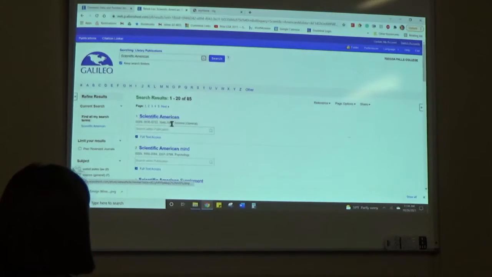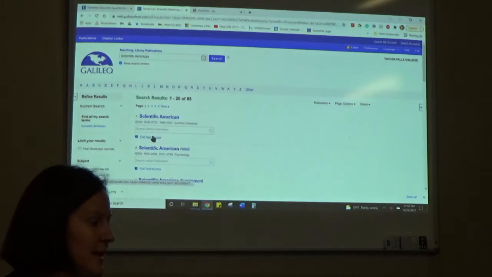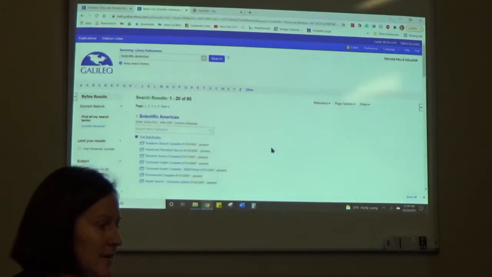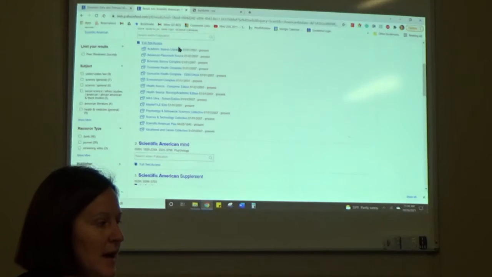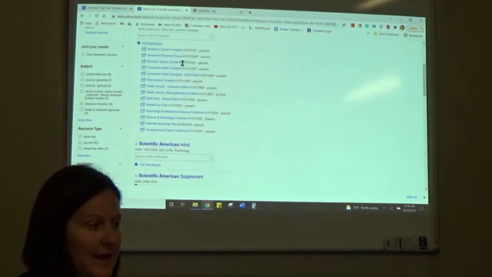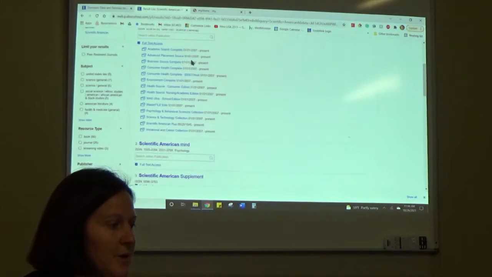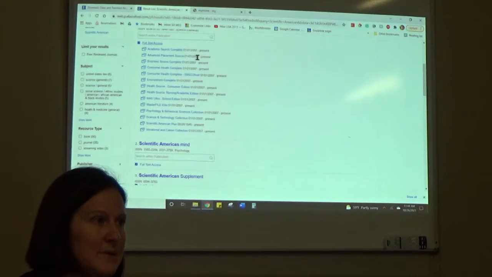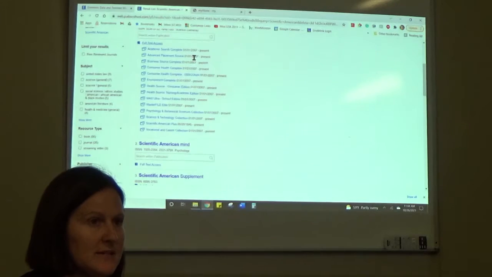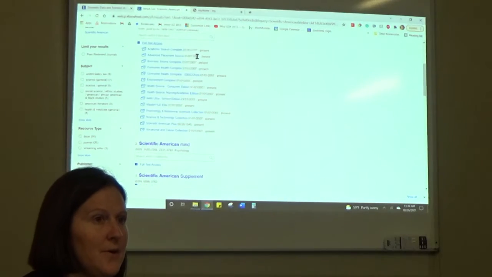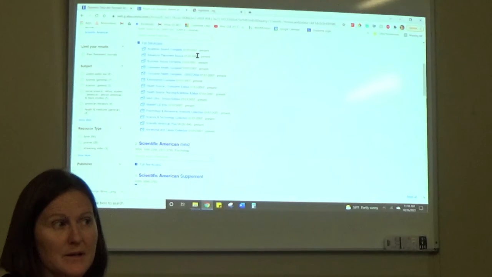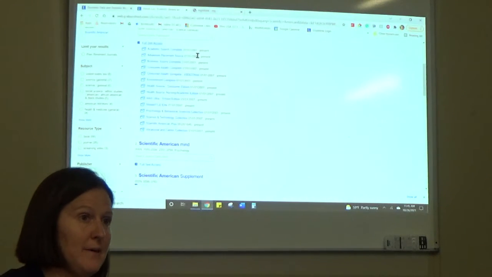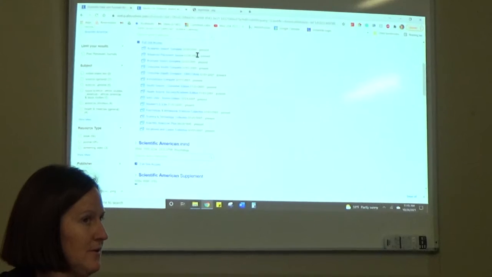And this gets you to where we have access, and we actually have access to Scientific American through several different databases. So this is all the databases listed underneath where we have access to these from. And you want to pay close attention to the dates out beside this because we only have access to issues from 2007 to present. So this can be important when you are searching for articles because it may look like we have it, but we may not have access to that particular year.